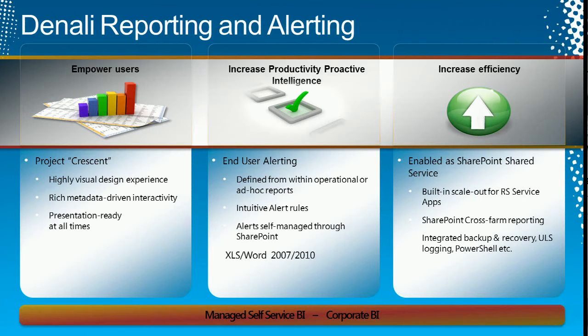And what I really want to know out of those is usually when there's a change in the trend or the number of issues that are coming in. So I want to be able, as an end user, to look at one of those reports and say, I need to know when that number gets bigger than 50, or I need to know when those responses get less than 20. So I can go ahead and use end user alerting to easily create those rules and receive notifications for when those conditions are met, so I don't have to look through every single report every day.